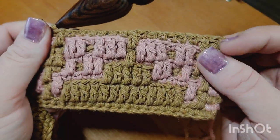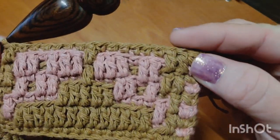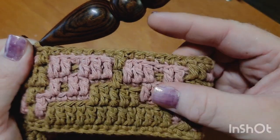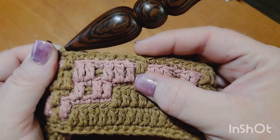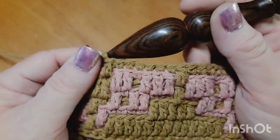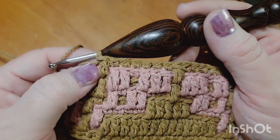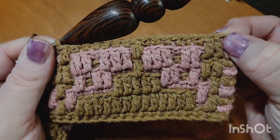So let's recap what we have done. Row number 9's repeat began with 2 double crochets, 6 single crochets, 1 double crochet, 6 single crochets, and we end with 1 double crochet. So you continue to work that exact set and meet up with me for row 10.